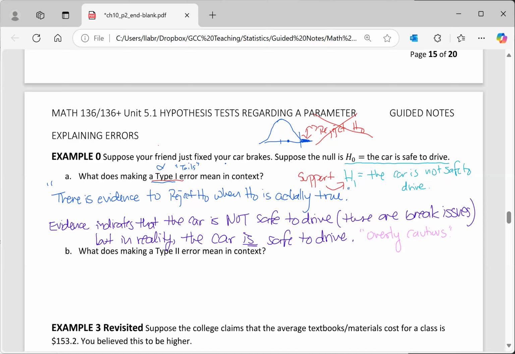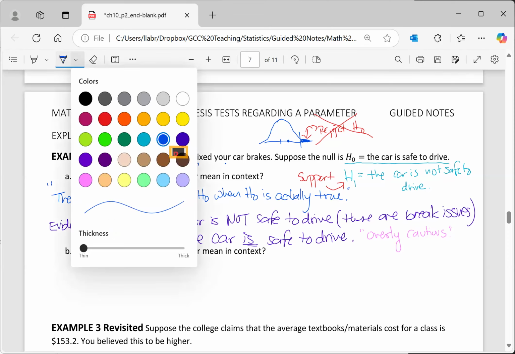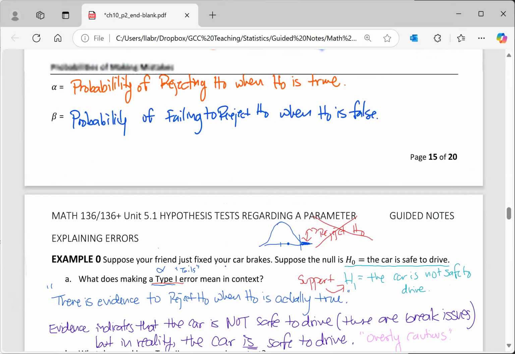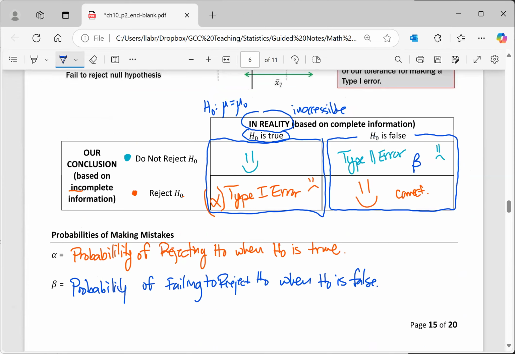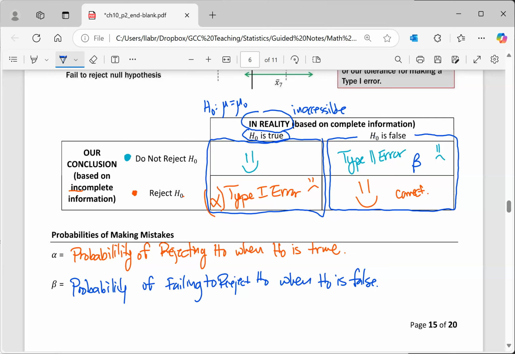Now, let's go ahead and take a look at what a type 2 error means. Type 2 error in this case would mean that, and again, I'll start out with the blue, you're making an error, not by rejecting the null, but by failing to reject the null. And if you don't remember, that's okay. Just go back up here. And so a type 2 error happens when the null hypothesis is false and you fail to reject the null hypothesis. So notice that each one of these scenarios, each one of these columns only has one type of error. So type 1 error is very easy to remember. That's the error that you make by rejecting the null, just landing in the tails when H0 is true. So type 2 error happens when the null hypothesis is false.